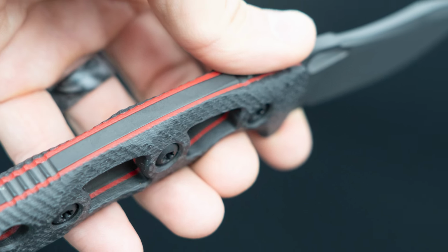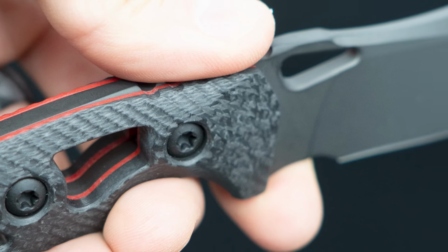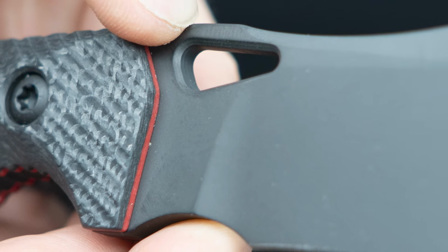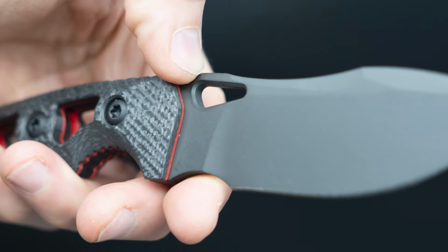You're going to forget your Cacula weighs just over 6 ounces with the carbon fiber scales. You forget that you have almost a 9-inch piece of steel there. You forget that it's there. And that's the purpose. It's there to be a tool and contribute to your endeavor, not to be a burden on you.